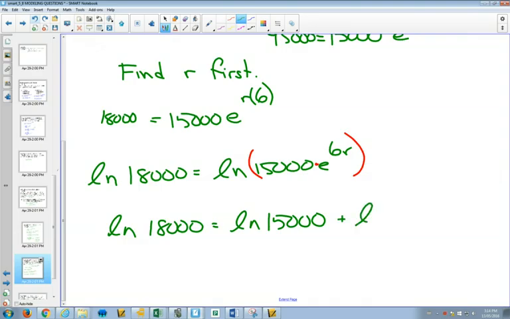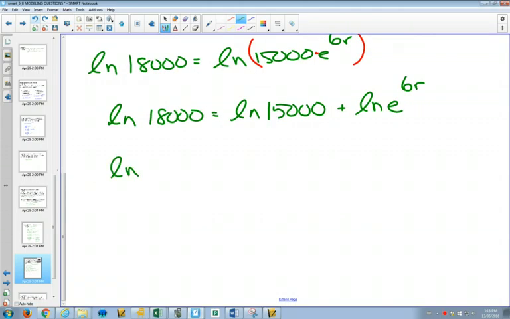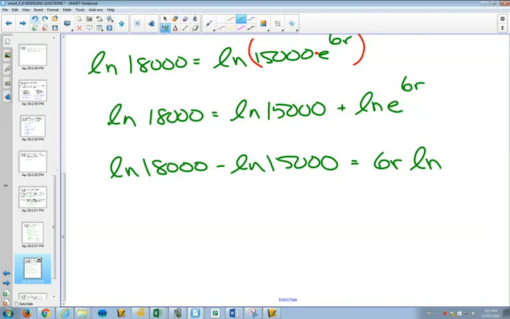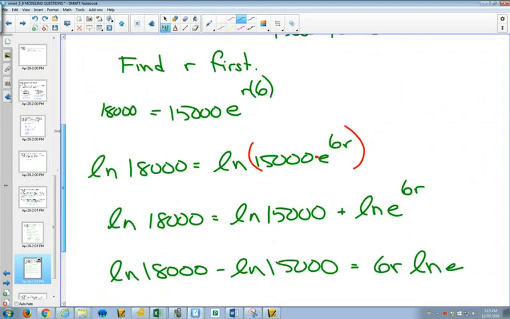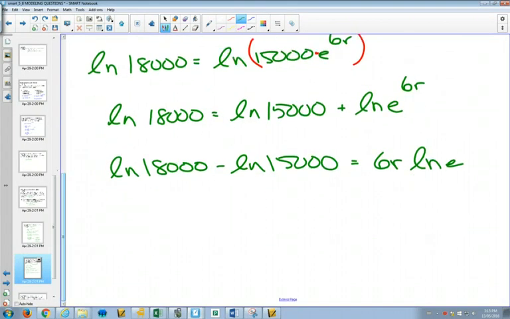when you're multiplying two things, you can add. And now that 6r could come out in front. These are both numbers. And you could bring out that 6r. You notice there's a log law when you subtract two logs? What is it? Divide, right? And if we had divided right at the beginning, it would end up with the same answer at that point. So it's important to notice that.